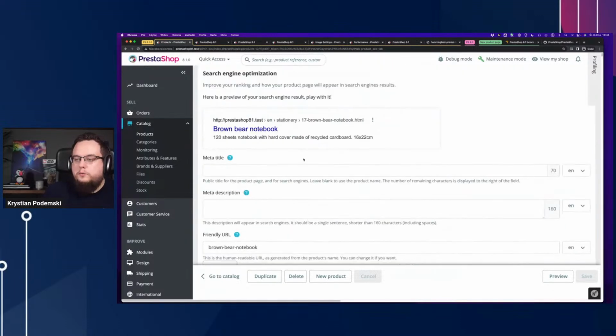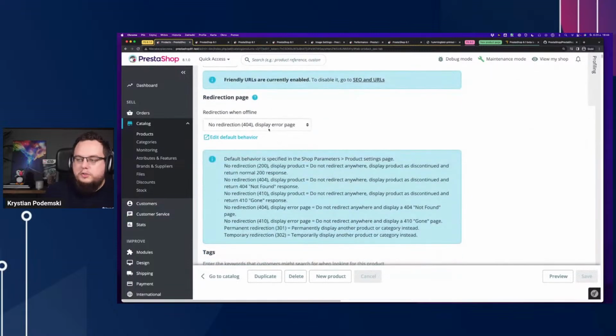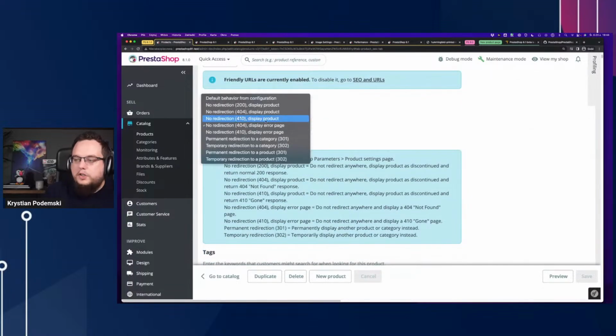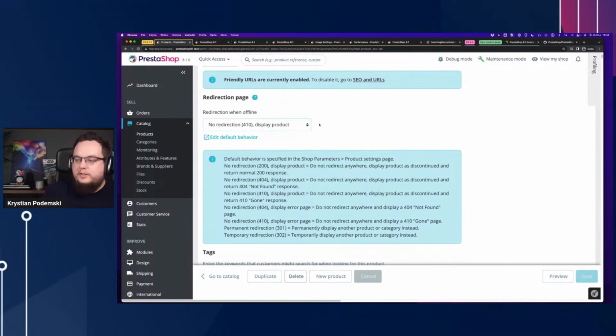We could do something better for our SEO, and thanks to the modification from Jeff from the Friends of Presta community, we can now set the status code to 410, which is basically status gone, and it works in a way where when the search bot is seeing the 410 status code, it basically treats this page as do not index it anymore.